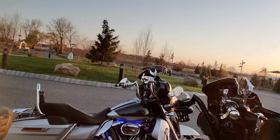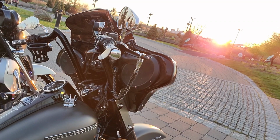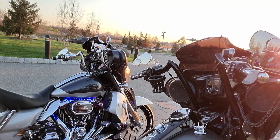I mean, what size are those apes? Those are 14. From where? Those are KST Custom. Yeah, KST Custom. I got the same bars, but his are 14s, mine are 12s. But like I said, I felt really comfortable with his bike. It's a 107 compared to a 117, which is actually a big difference in engine.